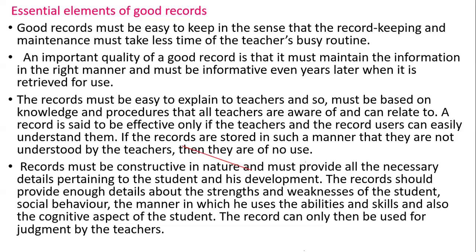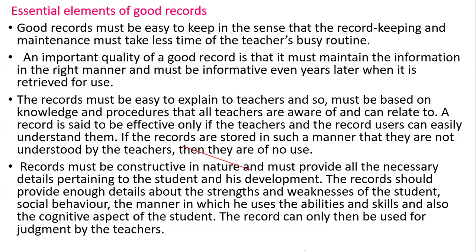The records must be easy to explain to teachers and so must be based on the knowledge and procedures that all teachers are aware of and can relate to. A record is said to be effective only if the teachers and the record users can easily understand them. If the records are stored in such a manner that they are not understood by the teachers, then they are of no use.